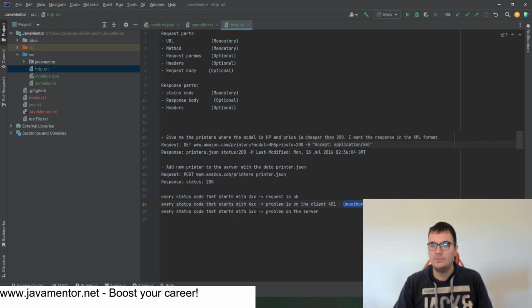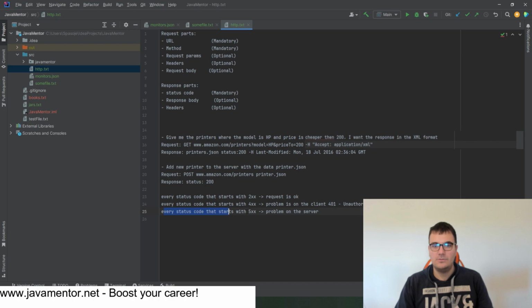When you are unauthorized, 401 is the error. 403 is you are authorized, but that page is forbidden for you. For example, you are logged in as a regular user and you're trying to access some admin stuff. Also, probably the most known error is 404, page does not exist.